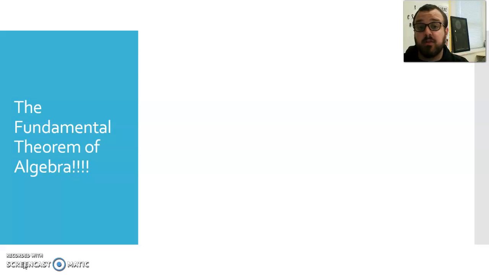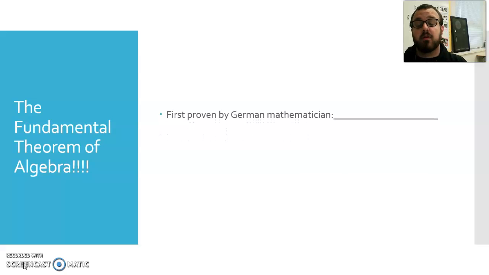The first concept we're going to talk about is something called the fundamental theorem of algebra, okay? This obviously is something very important. It's called the fundamental theorem, a really important theorem. And it was actually found by a German mathematician of the name Karl Gauss, who, if you ever want to look him up, is considered one of the fathers of algebra. A lot of stuff that we do throughout the year came from him. In fact, later in the year, we'll talk about something called Gaussian elimination, also from him.